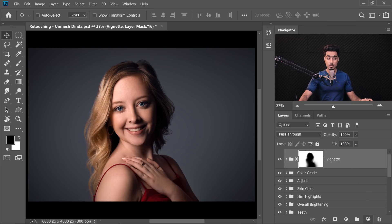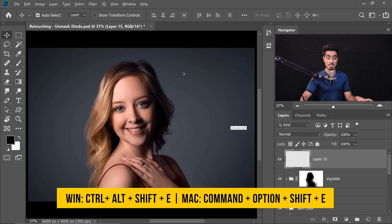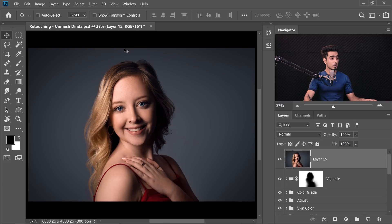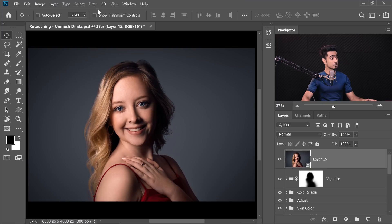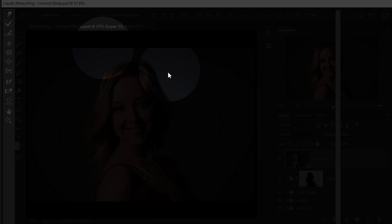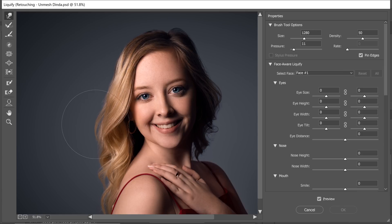However, if you apply Liquify in the very end, here's what would happen. I'm going to create a brand new empty layer at the very top, and then press Ctrl+Alt+Shift+E. This creates a merged copy of everything that you see in the canvas — in other words, it creates a Stamp Visible layer. Now once that Stamp Visible layer is created, let's go to Filter and then Convert for Smart Filters. This is essential to make it non-destructive. Let's go to Filter and then Liquify. I'm going to make a very minute change here — let's say I want to make the hair a little wider, and just drag it a little bit to the left. I'm liking this and I'm going to hit OK.